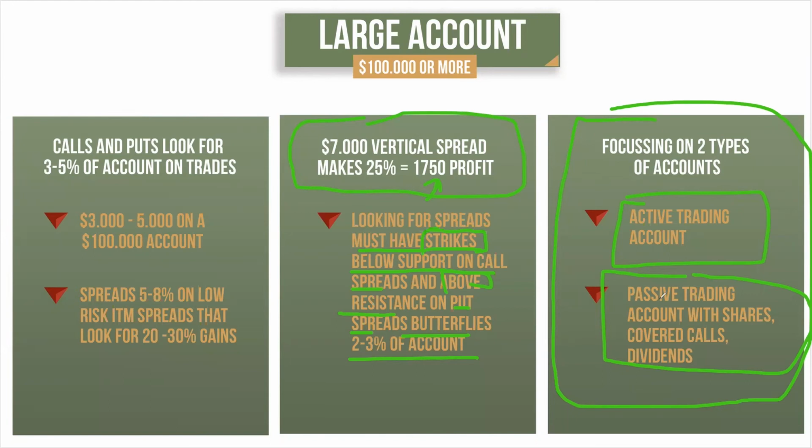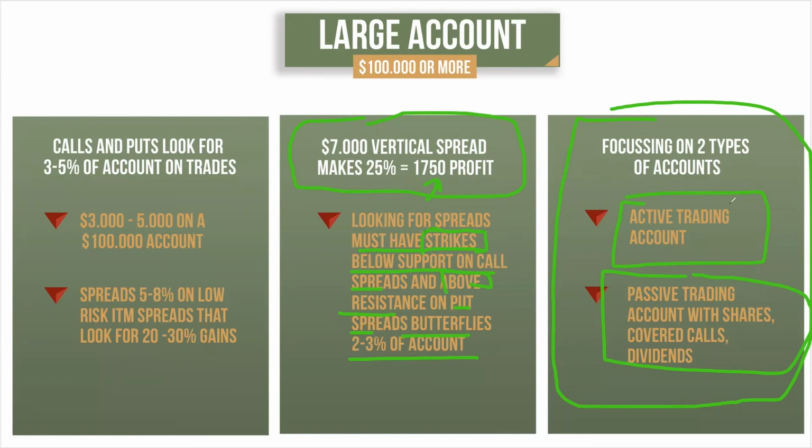It's like a rent check. Think, if you own at least 100 shares of something, you could sell covered calls against that every month and be collecting that premium. Not only are you making the difference between where you bought the shares and where they're trading, but you're also bringing in money each and every month by selling someone the right to your shares at a higher price than what you paid for them. So you've got a couple of different options with your passive account.